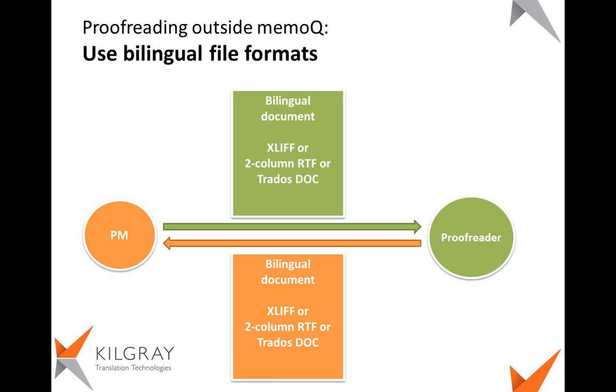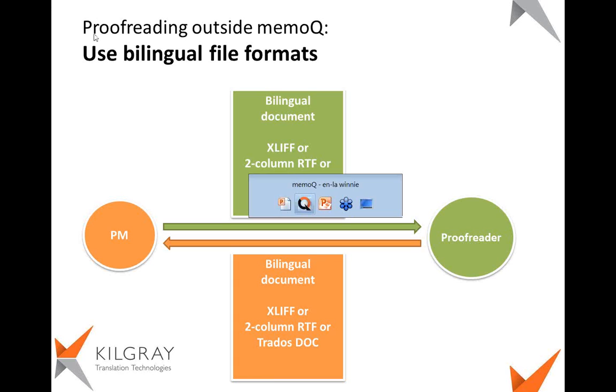XLIFF is not mainly for proofreading, but rather for interoperating with different tools, and that is another topic that we have a webinar on. But if you go for the two-column RTF or the Trados compatible bilingual doc files, then you are on familiar terrain. Then you are in Microsoft Word.